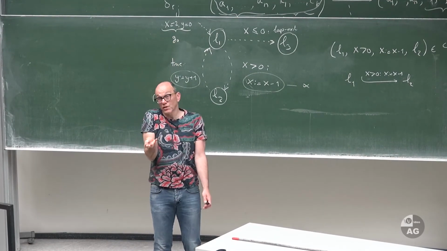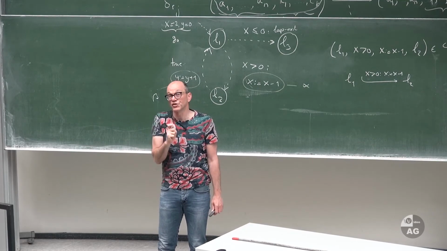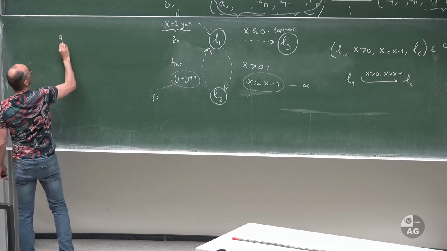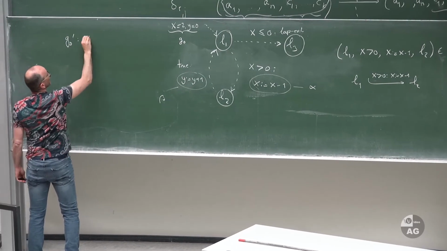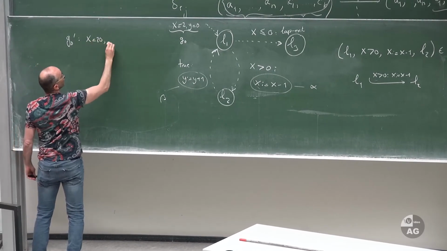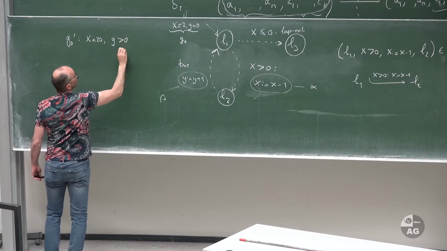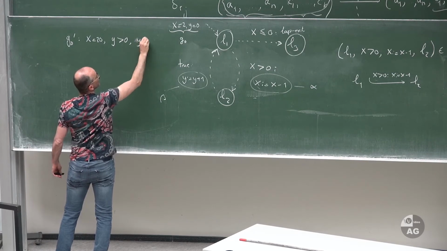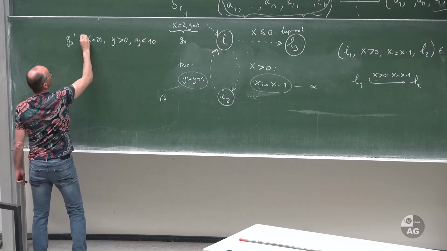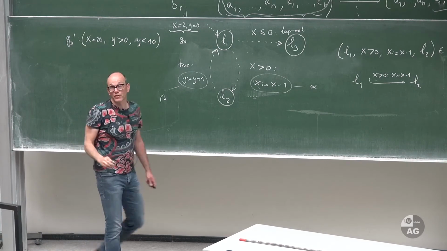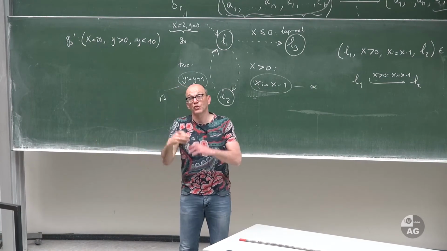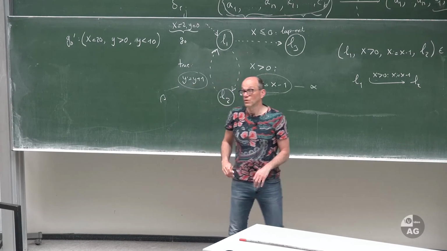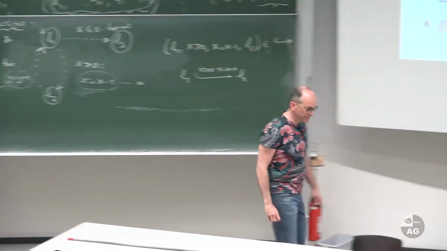This is very precise. It uniquely defines what is the initial state or what is the possible value. Another example could be something like G0 prime, which says maybe x equals 20, and the only thing we know about y is that y is larger than 0, and maybe we also know that y is less than 10. Yeah, this could also be a condition. This specifies not a single initial state, but a whole set of initial states. Or a set of initial locations, actually.